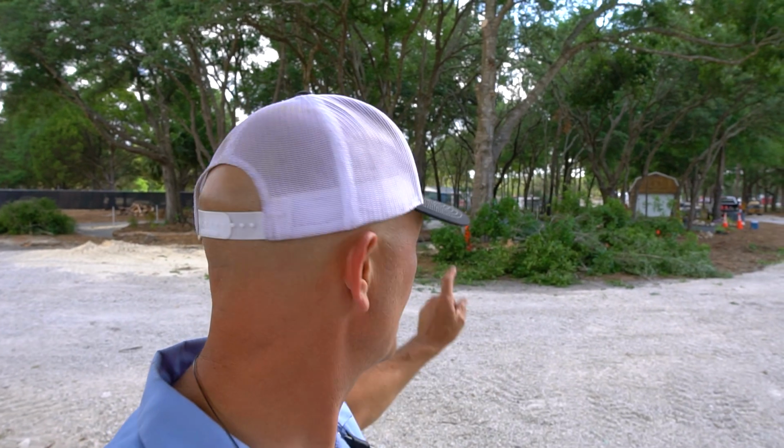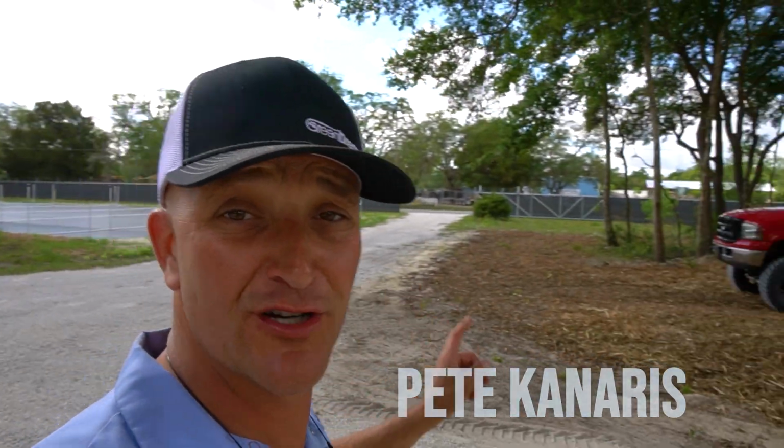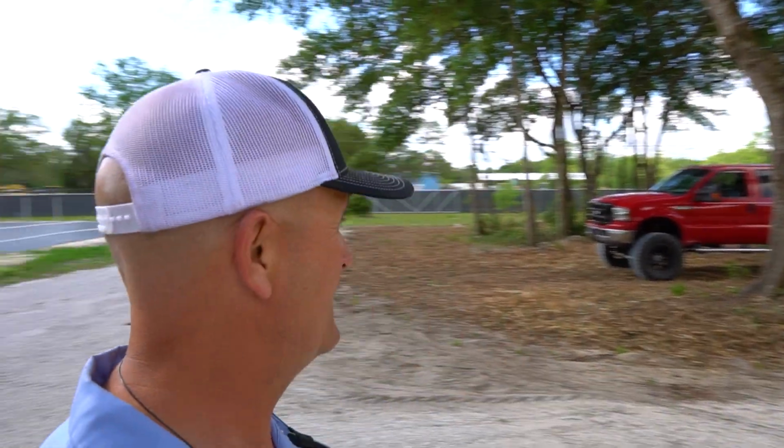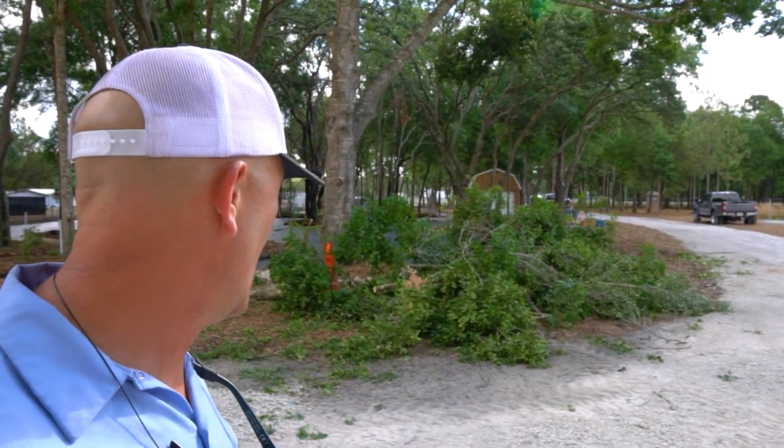What is growing on. So you'll see the big tree mess out here. Nick is out here today helping prune some trees. He's got his truck. I don't know if you guys have seen that one. Nick picked up a '99 7.3, really nice old diesel, in good shape, low miles. I think it has like 106,000 miles. That's pretty hard to come by.